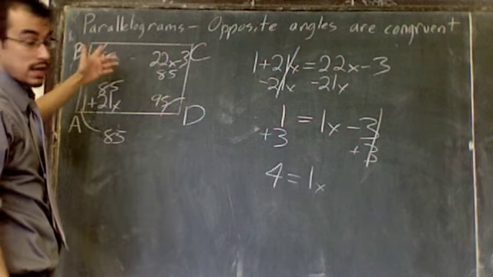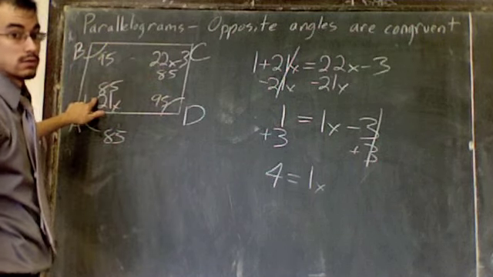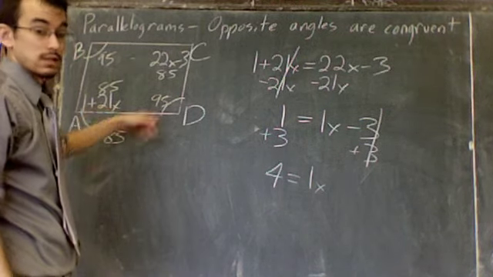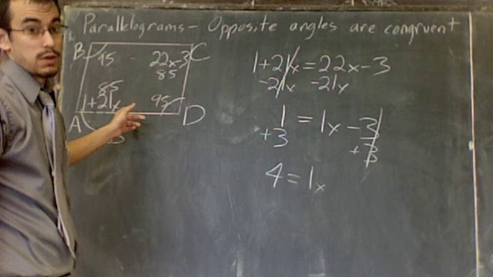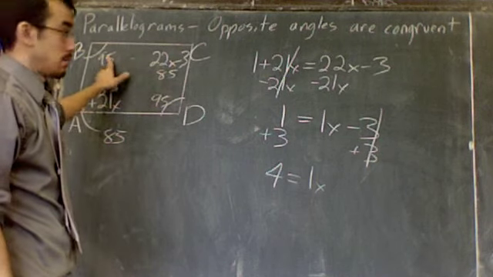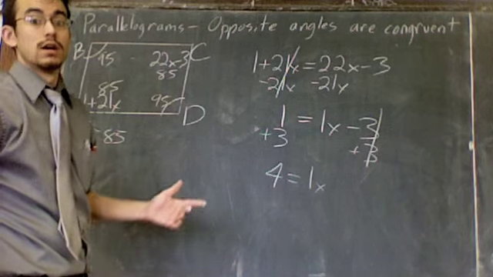And you'll notice that the opposite angles, they are congruent. These are congruent, they're both 95. These are congruent, they're both 95. If you really want to go the extra mile to check it, since it's a four-sided figure, we should know that the sum should be 360, and 85 plus 95 plus 85 plus 95 is 360. That's how you work with parallelograms that have opposite angles.